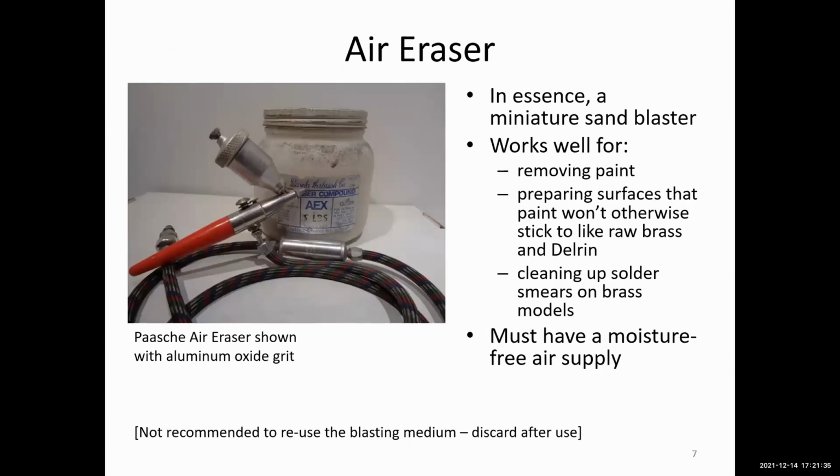So what's an air eraser? For anybody who's not familiar, that image there is of a Paasche air eraser. It looks very much like an airbrush, but it's basically a miniature sandblaster. And there is a purpose-built aluminum oxide grit that goes with it. It's great for removing paint, for preparing surfaces that paint won't otherwise stick to, like raw brass or Delrin. And it will clean up solder smears on brass models.